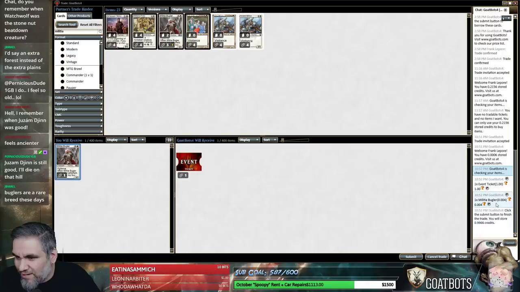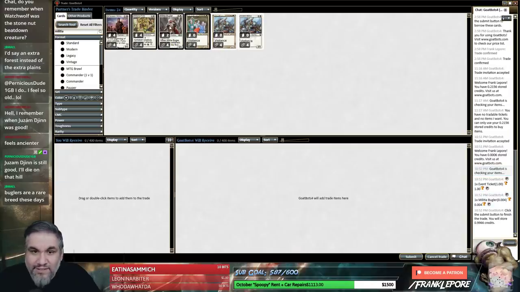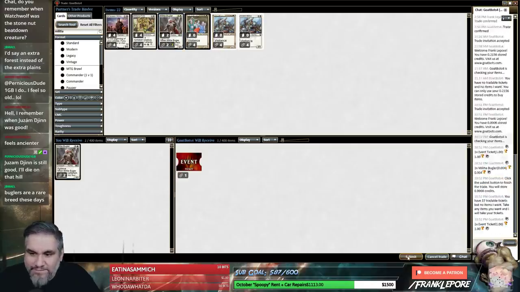Wait, what? That can't be right. Why are you taking a ticket then? Oh, do I have like zero credit? Oh, my credit is 0006. And this is 004. Okay, so sure. Yeah, that's fine.